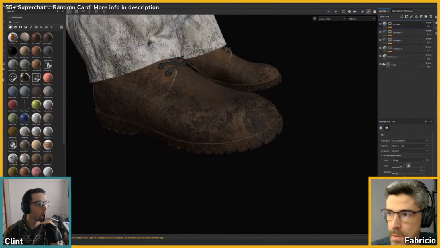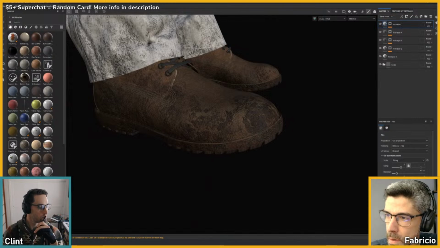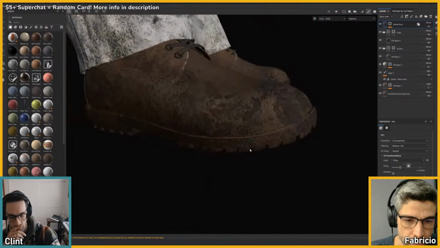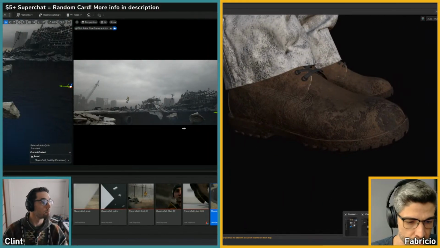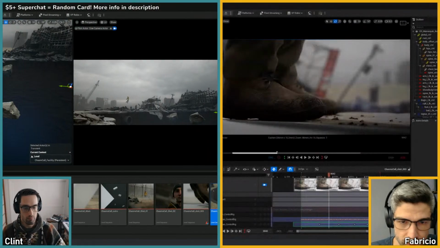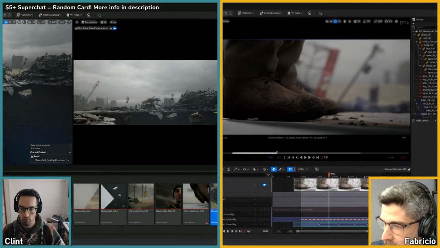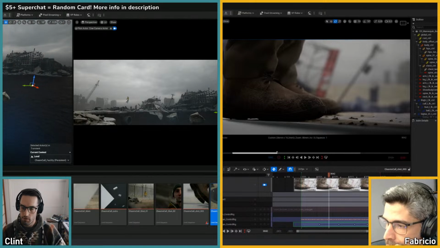Looks nice. Shoes here. Oh, I forgot to. Yeah, there are separate materials for the sole. I am missing materials here. Before going back to Painter, I will create a material.